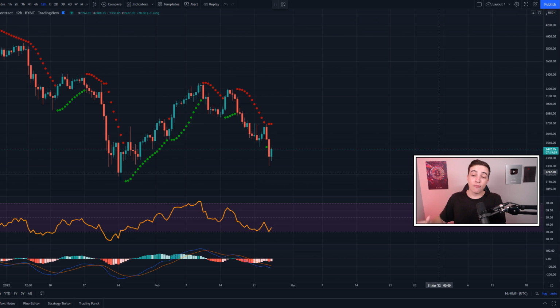Now looking at the 12-hour Ethereum chart, and that bullish signal in the parabolic stop and reverse indicator that I mentioned yesterday did end up turning into a false signal. And this was a possibility that I did discuss yesterday, because we saw something very similar to that right around here just a few weeks ago.